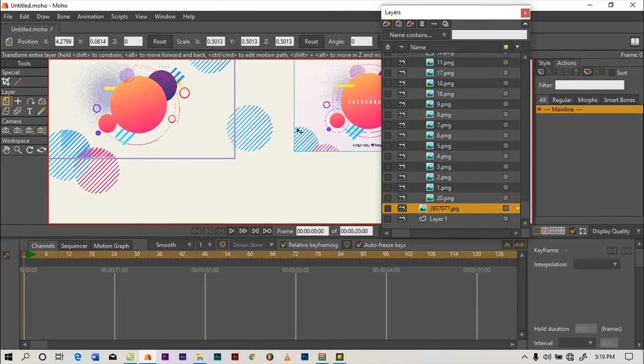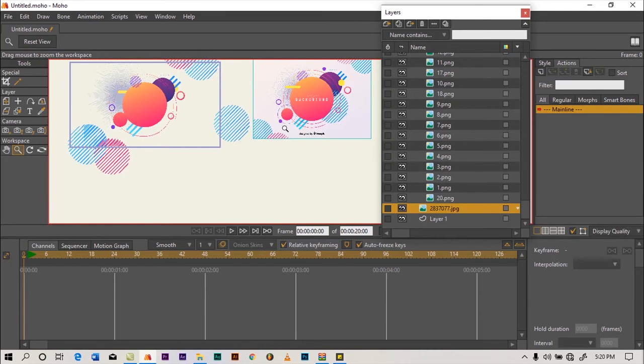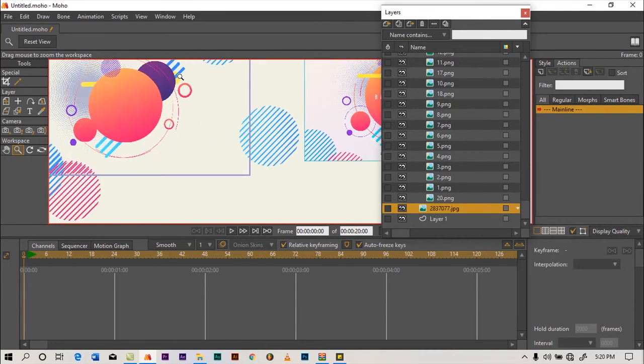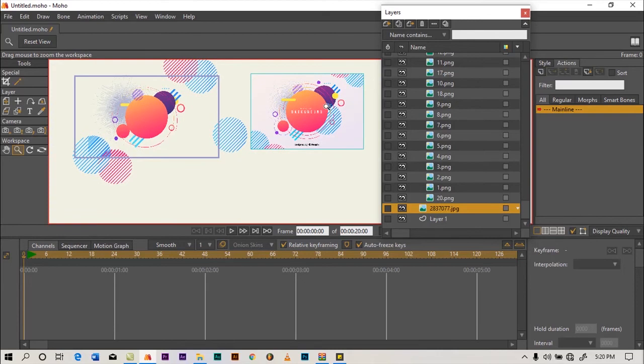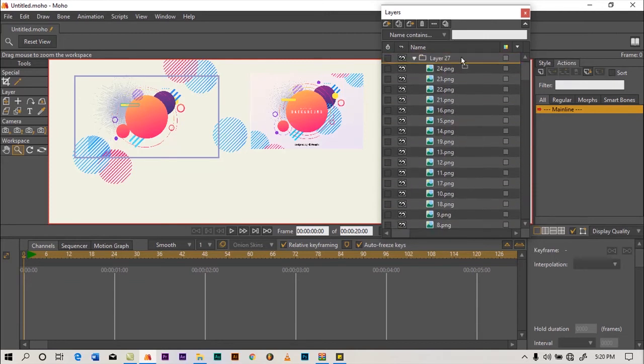Okay, so we have our image there. So we'll see if what we have resembles this. So you can see that this yellow circle needs to be in front, and this line needs to be in front also. And this one here needs to be behind. So we'll have to just, okay, look at it again. This is the line, yeah? So we'll take it to the front of everything. Bring it here. Then we'll look for this yellow circle, which should be around here.